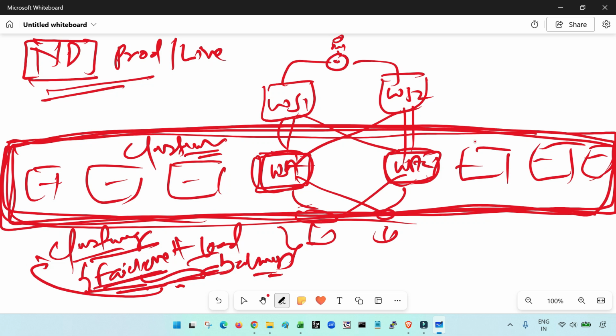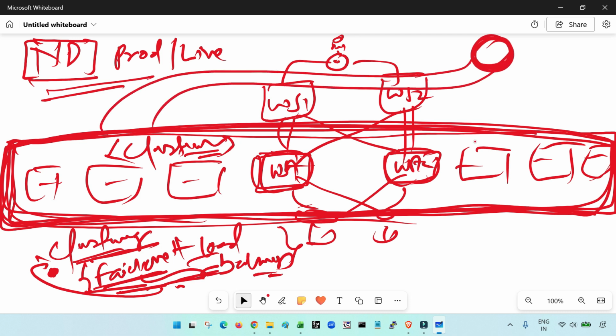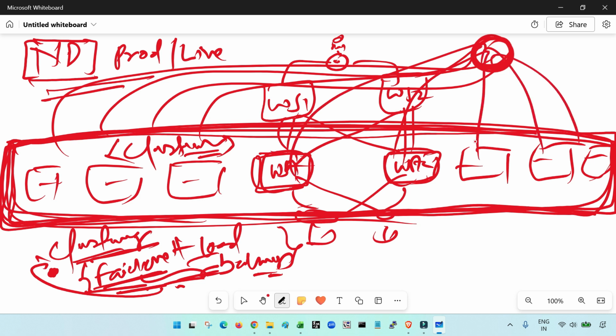However, failover, clustering, and load balancing we have discussed in the architecture session, but specifically in terms of WebSphere, I will explain in the later sessions as well in detail. Right. So now here, all the multiple WebSpheres are part of the same cluster. Okay. So now we need some process, some way to manage all these instances from a single location. Right. For example, if I'm doing the deployment of my application on WebSphere. So when I do the deployment, okay, I should do it from a single location.